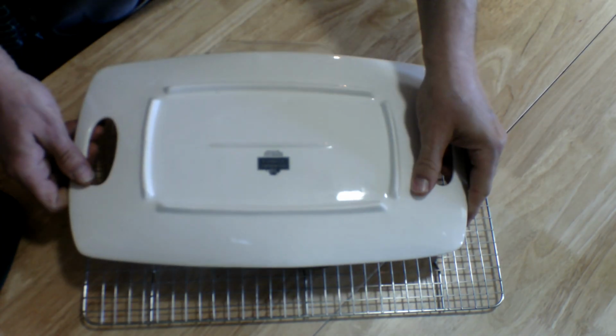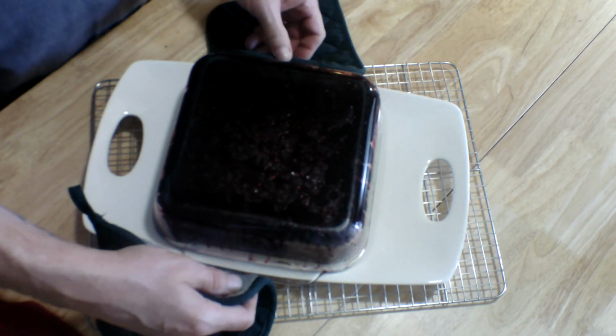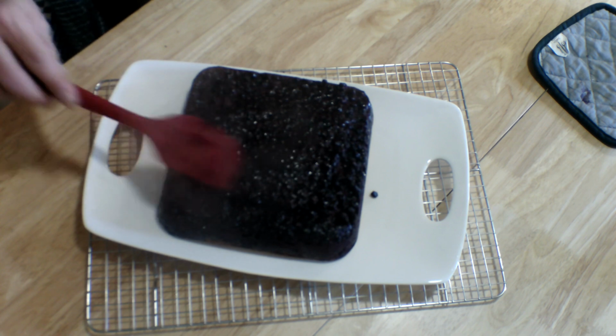What we're going to do is we're going to invert the cake. First, I'm going to put my platter on top, just like that. And there you have it. Now, what you're going to notice is that some of the berries stick to the pan. It's not a problem. We're just going to scrape them out of there and spread them out on top. Here, I'll take the cake plate off. It's really nice. And here, we'll just get these remaining berries out of the pan and onto the cake. Really, no big deal, right?